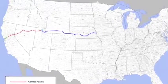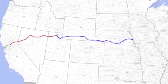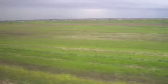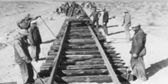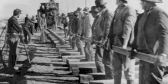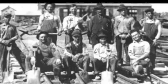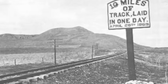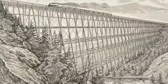Building the Transcontinental Railroad was that generation's equivalent of landing on the moon. No such engineering challenge had ever been attempted. Union Pacific began laying tracks at Omaha, Nebraska, westward. The Central Pacific began at Sacramento, building eastward. The Union Pacific was able to lay track quickly in the flatness of the Great Plains, but the work was still back-breaking. The workers actually building the railroad were mostly Irish immigrants, eager to earn wages.